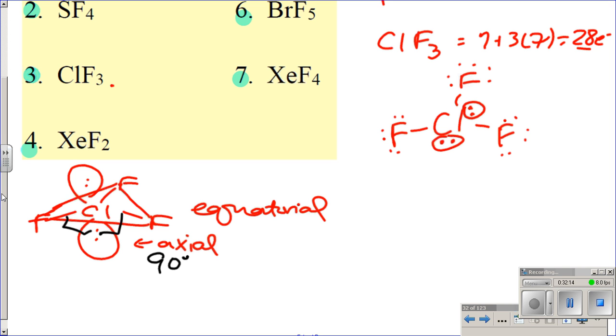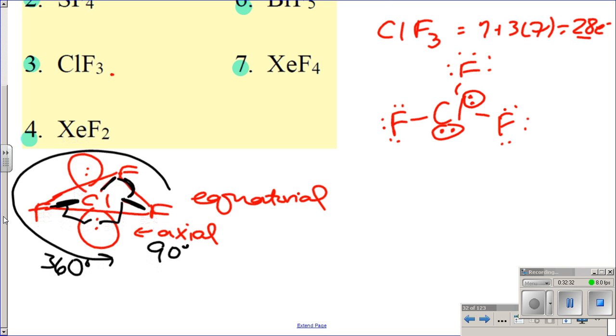That's very close. So let's see if there's another way to morph this so the electron pairs have more space. Because look, we've got 360 degrees that we're working with in the equatorial region, and there's 3 bonds, so fluorine, fluorine, fluorine, so they're actually 120 degrees apart, okay? So that means that, heck, I could put a lone pair there, and it would also be 120 degrees apart. So this is kind of a trial and error for you. Now, some of you guys are going to get it real fast and just understand how to do this, but I'm trying to give you some tools here.